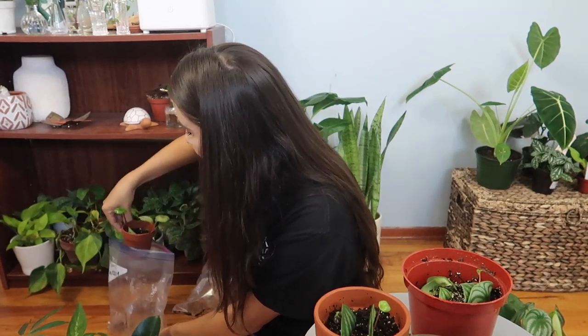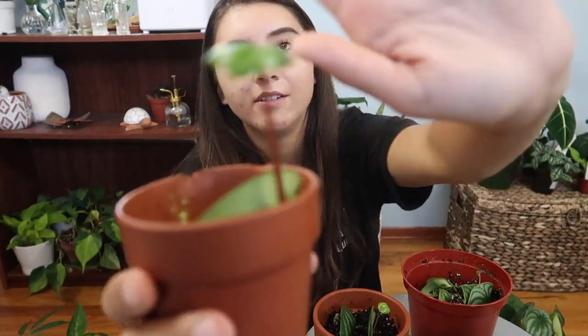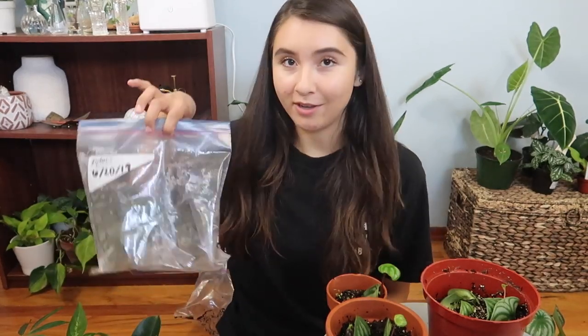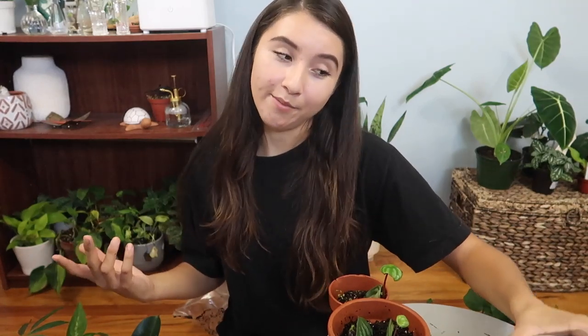This last one used to have that same water contact mark, but as it grew it came off the edge. They're all doing really well — I am a proud mom of like seven or eight watermelon peperomias. I still have them all in their little humidity bags, so for now I'm calling them propagations. What I'm really worried about is when I can remove them from the bag, because there's a reason there are so many of these — I killed the first plant I originally bought. So that's a problem I foresee in the future.